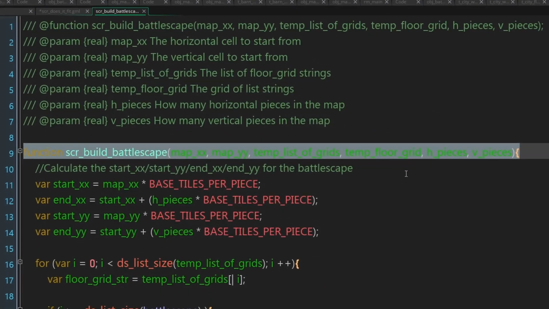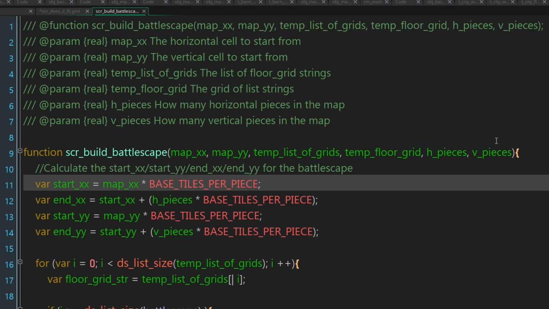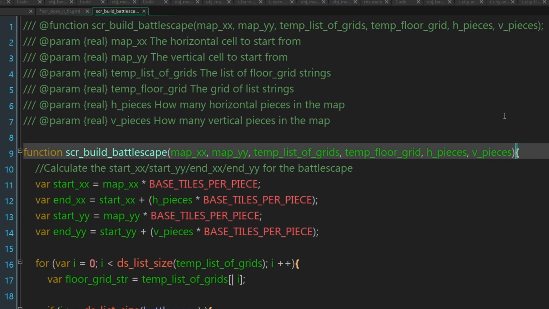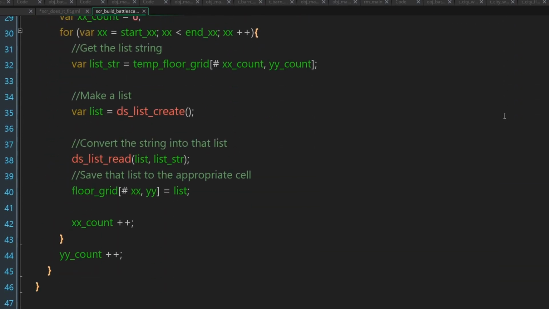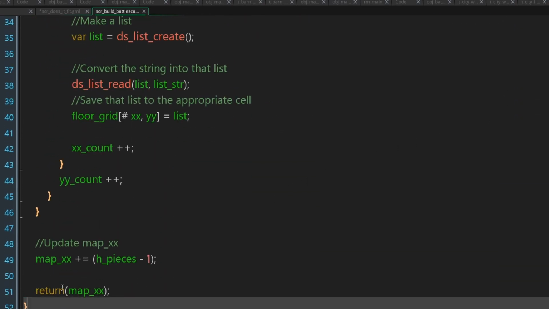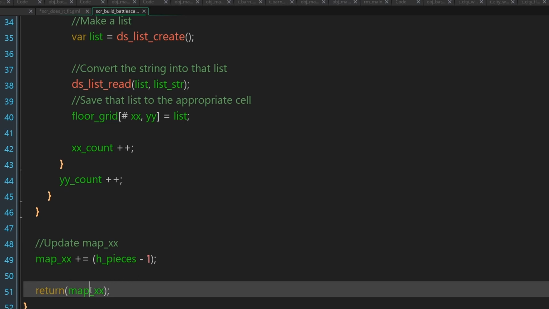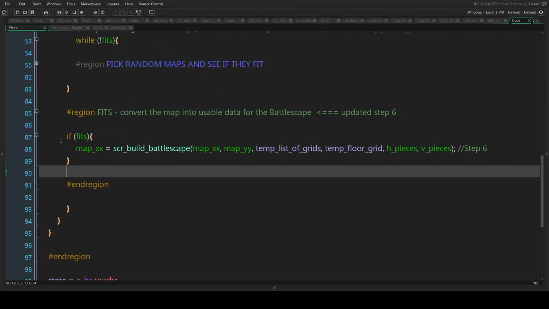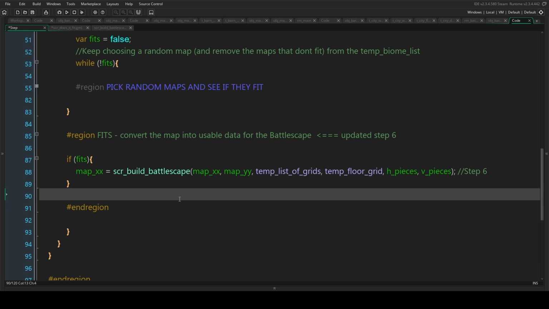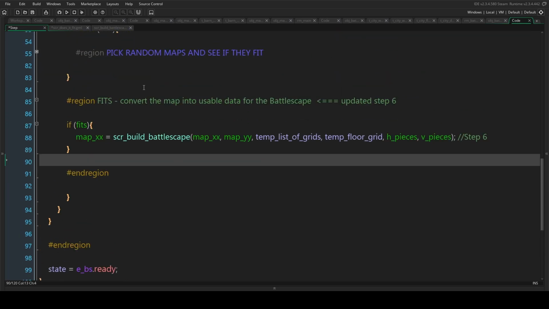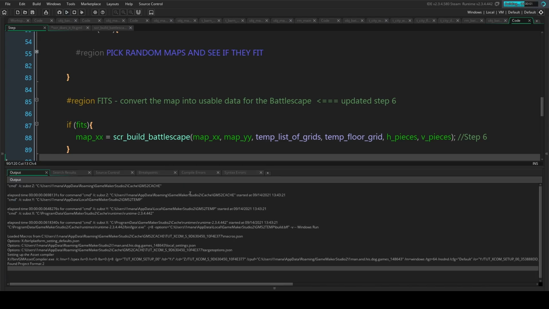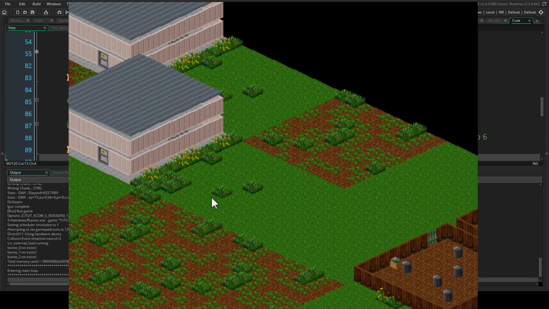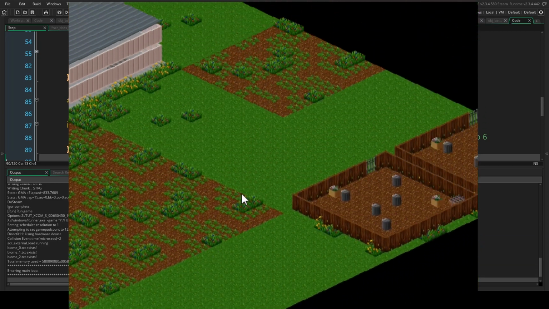And we have this line as well, which is new to add. But all of the code inside the actual curly brackets is just a paste that we already have. And then this last line here, we want to return map XX, so we can continue to add to our map. So once you've got all that done, this is what it should look like. And then, just to make sure we haven't broken anything, we're going to run the game. You could do this after the fit stuff as well, but running the game should still give you a working map like this.